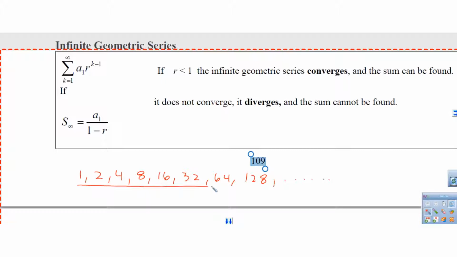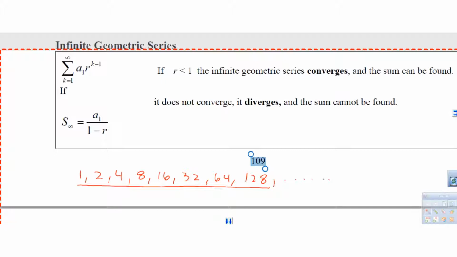If I add this many, and then I look at the next guy, does the next guy change what I got when I added those together? Does the 256, which is the next number, change what I got when I added those first however many together? Yes or no? Yes. So then I add the 256. Then I do the next one, which is 512. Is that going to change it? Yes. And the sum is going to keep getting bigger and bigger. I could never add all those numbers together because they keep going on forever and they're just getting bigger. So the sum keeps changing. So I can't add these together.